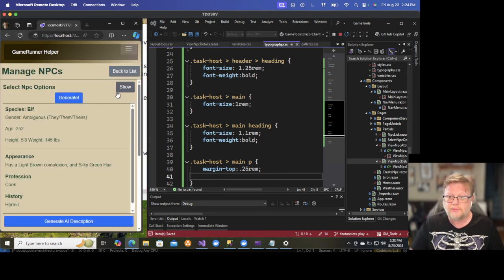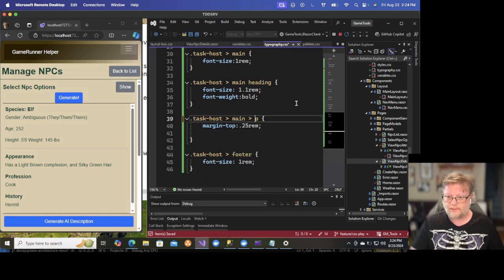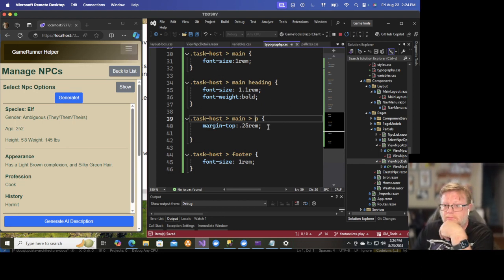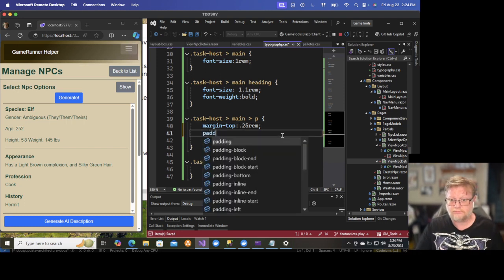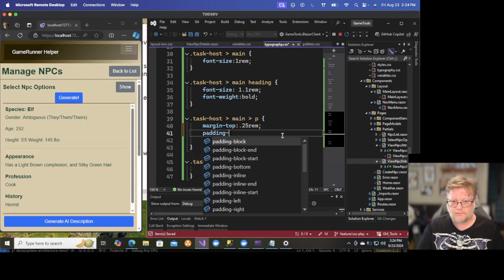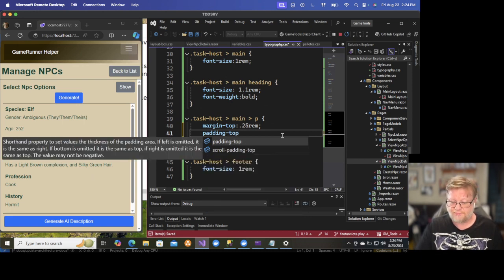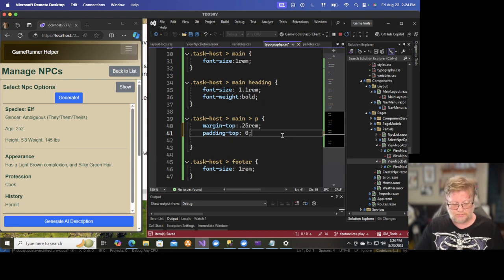View. I'm still in typography. Padding top 0.